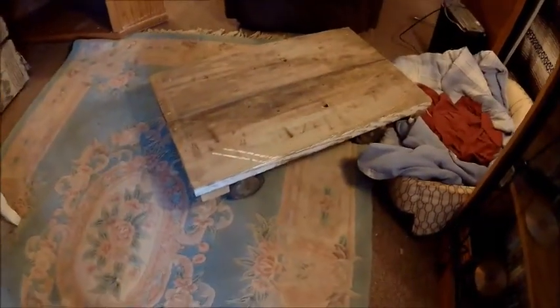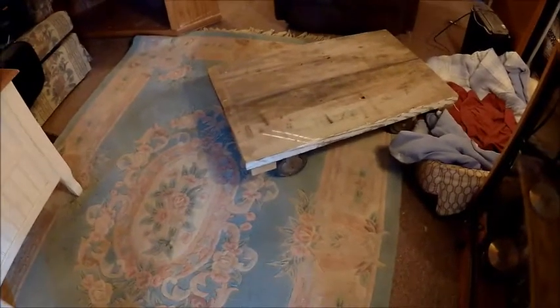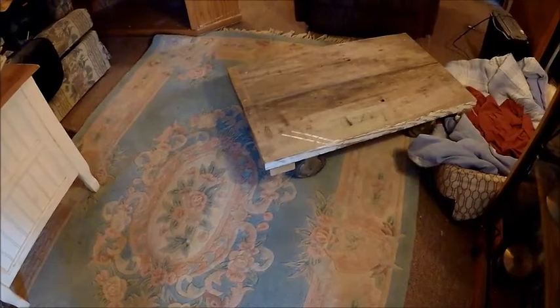Alright guys, we got it in here. Had to use this dolly I made, or cart. Those are the wheels off my toolbox, which I never use. And two big old boards, and a couple 2x4s. And of course I made that a long time ago when I was working on that air compressor.